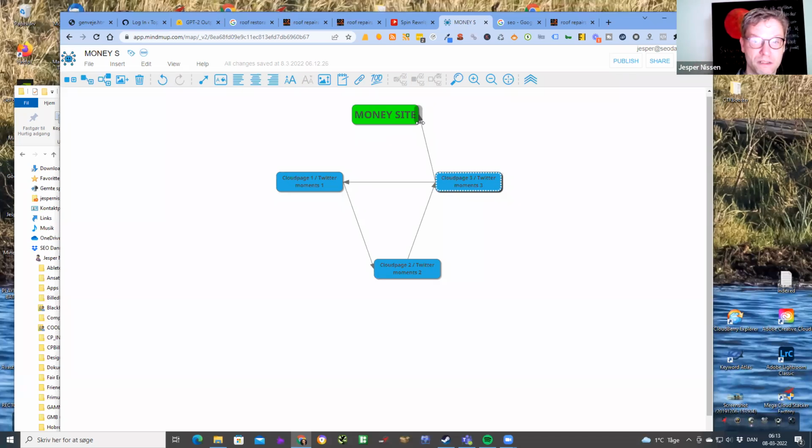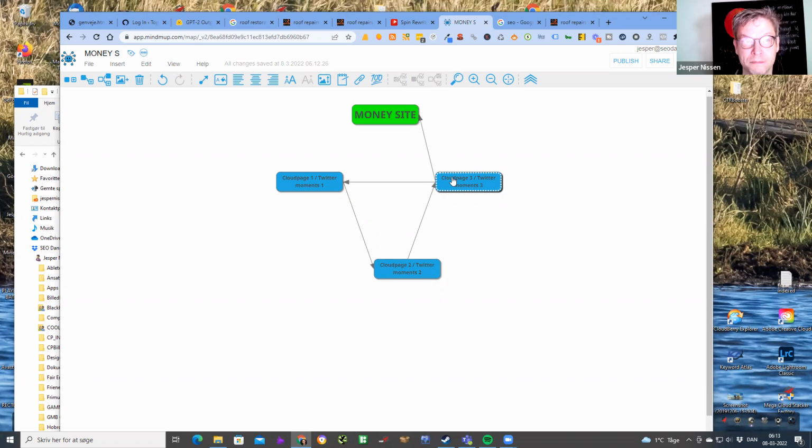And then one of the pages has 2 outgoing links. You see here, the signature of a link wheel is always that one of the pages has 2 outgoing links. One link that stays inside the link wheel and one link that goes back to the money site. And you could do this on your own website.